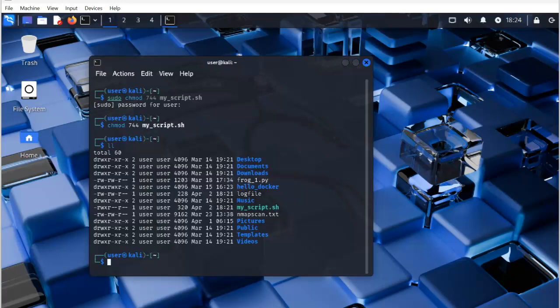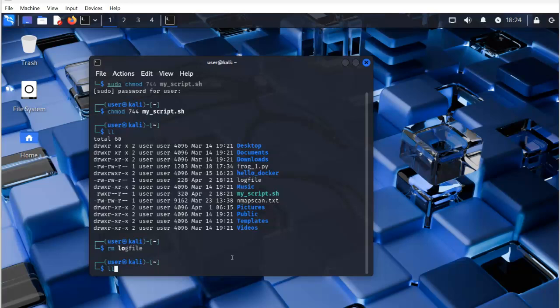Well, it is now green. We've listed it to make sure it's there. We've done our chmod. To make sure that our cron job's working, we're going to make it less complicated, and we're going to remove our log file. rm, whoops, my mouse is in the way. rm removes the file, and since that one line isn't working, I'm going to go back and modify my script.